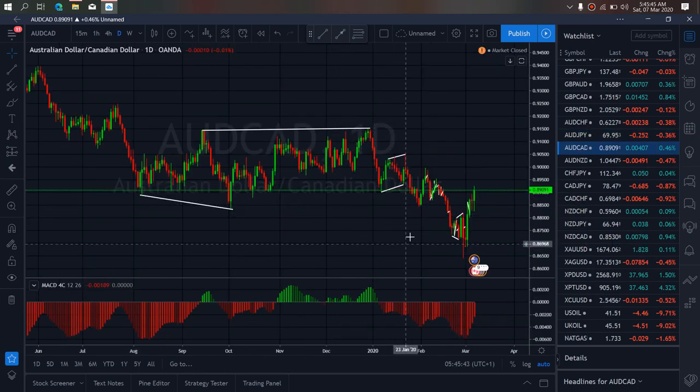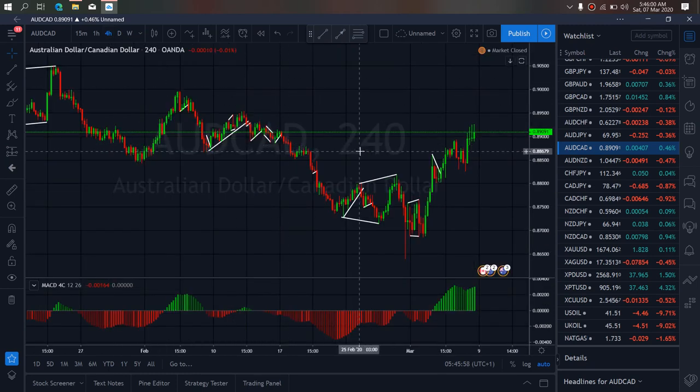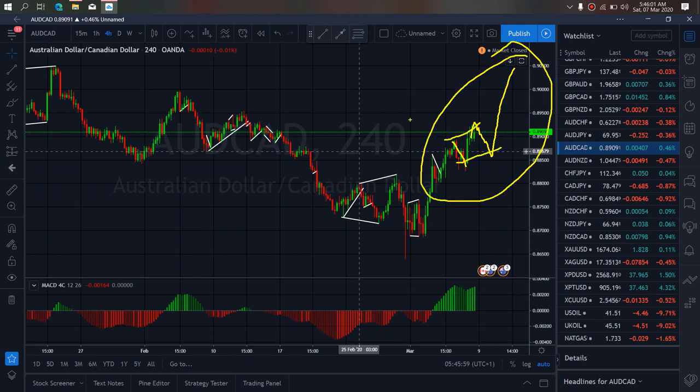On AUDCAD for this week, AUDCAD this week gave us this buy momentum upside. This week we're expecting some form of correction and then resumption of this buy upside. That's what to expect from AUDCAD. If we zoom to the 4-hour time frame, we saw they gave us this deep correction here. We expect that at any moment they will complete it, running flat, and then resume the buy upside. So we expect more buy to come through this week on AUDCAD after completion of this correction.